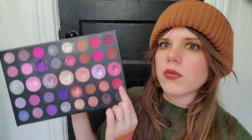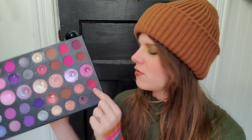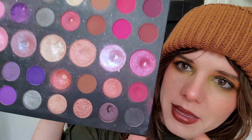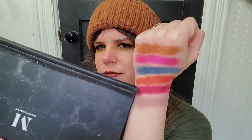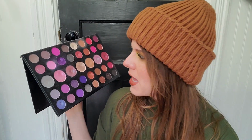Spoiler alert then. This was in my pan those eyeshadows for quite a few months, and I still haven't hit pan. But you get to see it there then. That one's Why Not, that one at the bottom right there. You saw Why Not. It's okay. Did we expect a pan? No. There's 10 pans in here. With the ones that already have pan, I can just work to expand the pan.